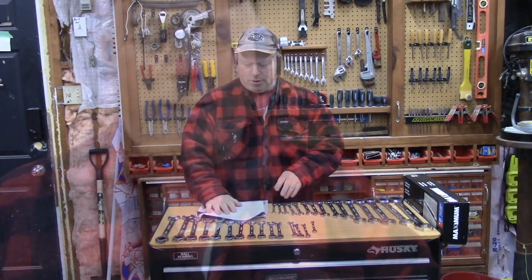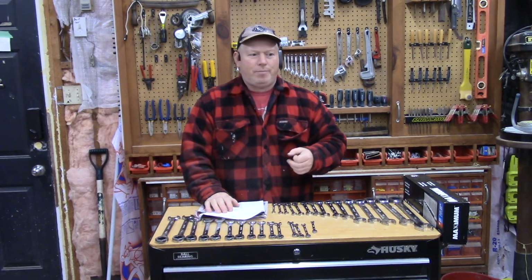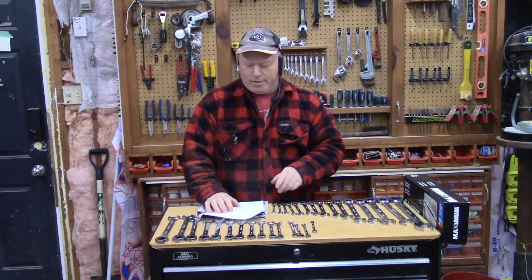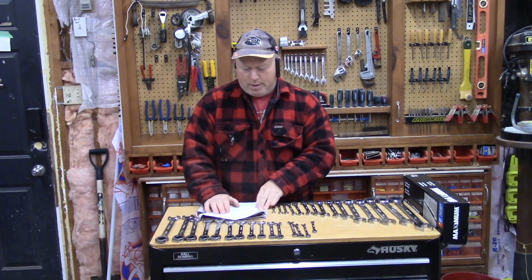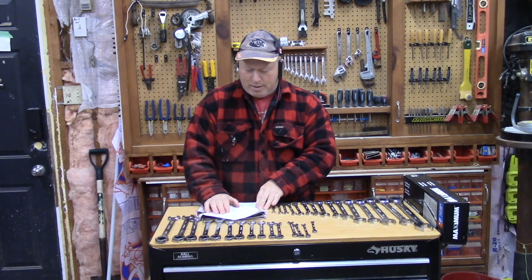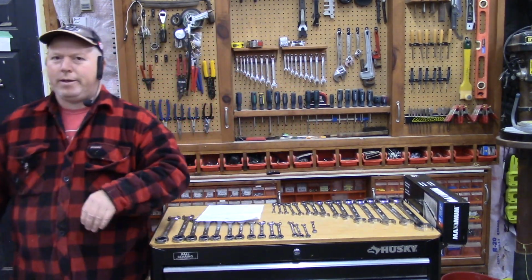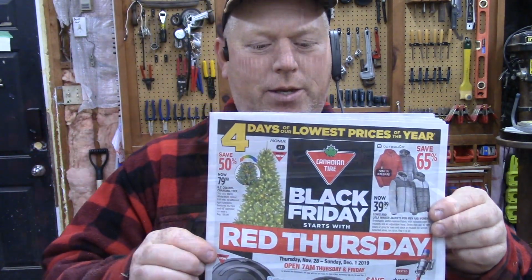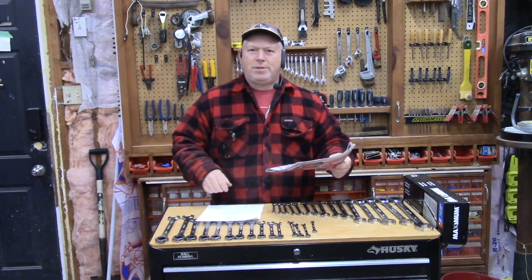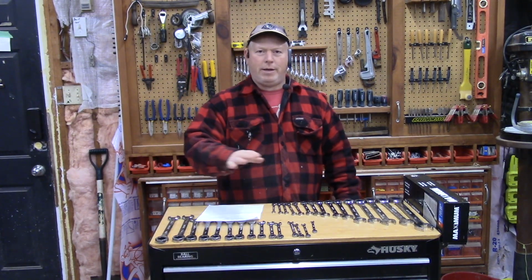Pretty neat, eh? So this is a pretty large set, which is nice. Get the largest set that you can. These ones have a lifetime guarantee, and right now they're on sale. So at Canadian Tire, we've got the Red Thursday Black Friday sale. Don't worry if you miss these sales, because these wrenches go on sale throughout the year.